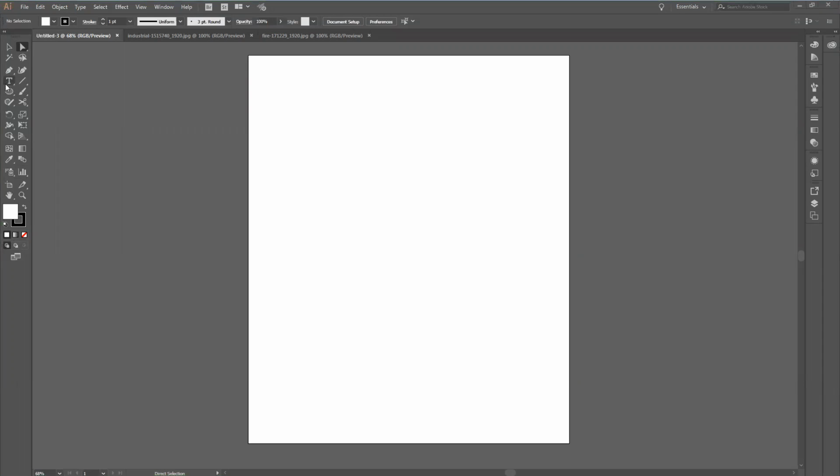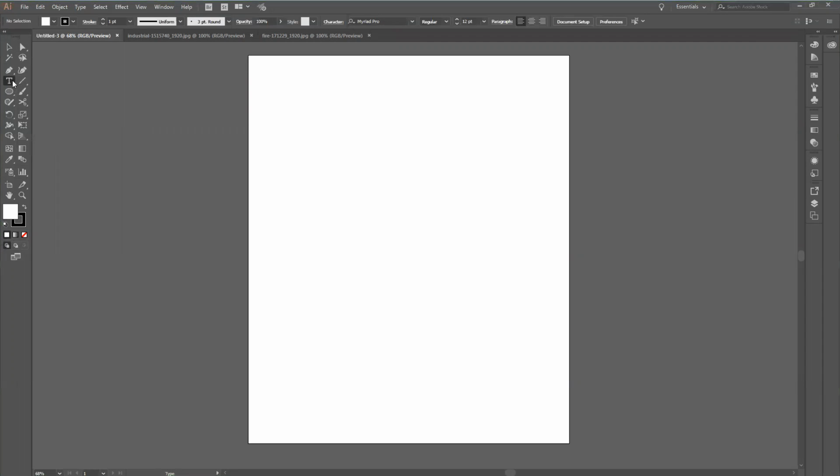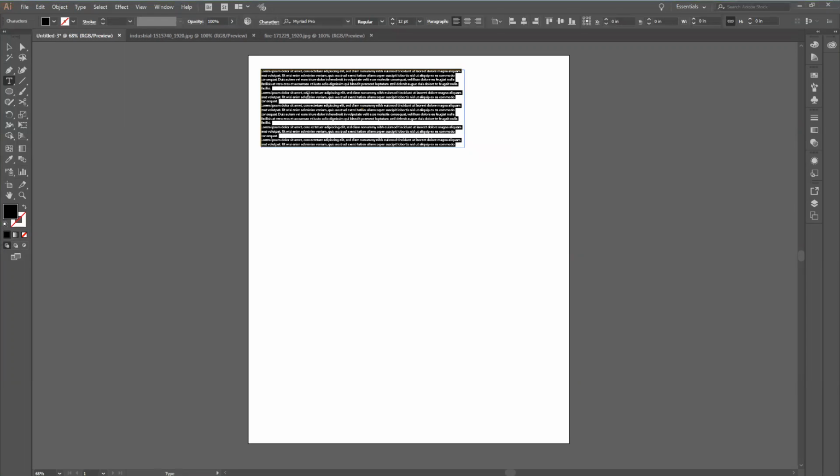Wonderful. Okay, so now this is our text tool right here. Can you guys see the big T over here? The big T is for the type tool, and that's the thing we're going to start with most of the time. Let's go ahead, and I'm going to show you a couple ways to create text. One way is that you can drag a text box to whatever size you want, and that creates a text field. You see all this microscopic text in here that you cannot read. It's totally filler stuff.